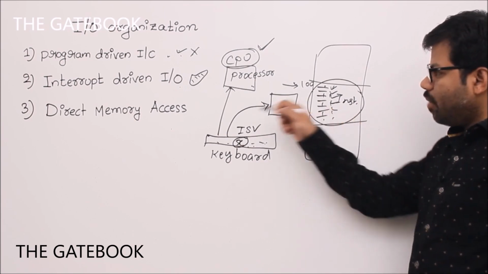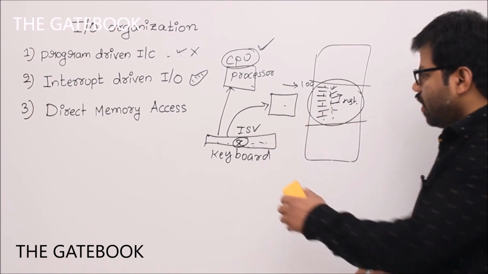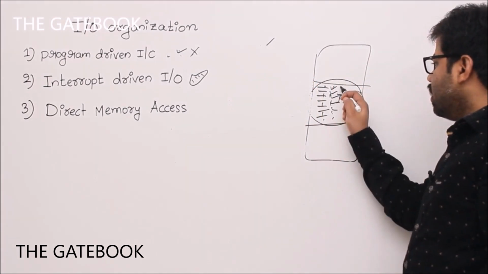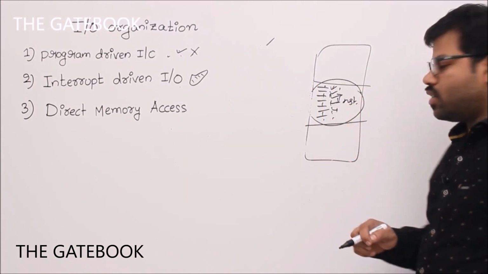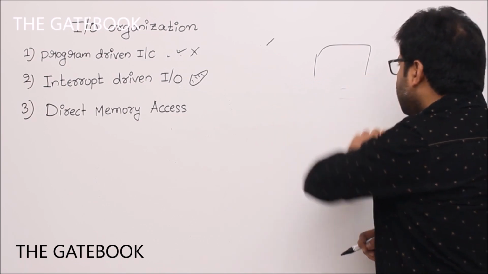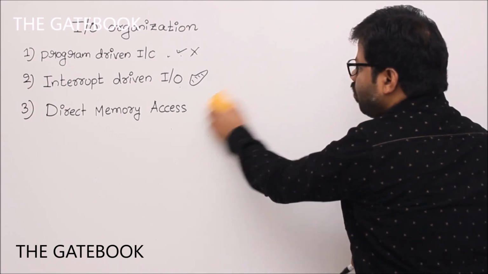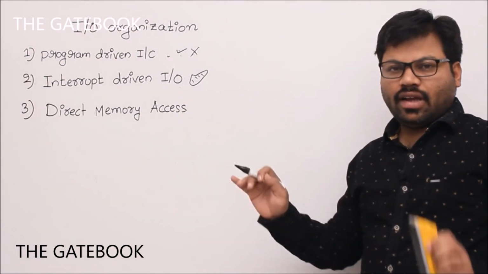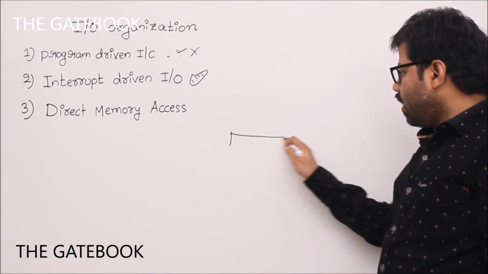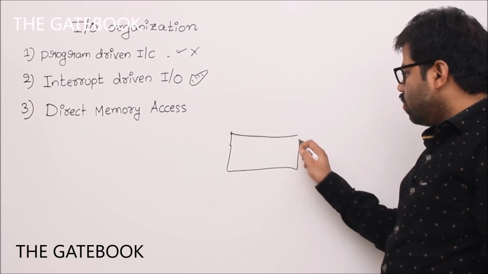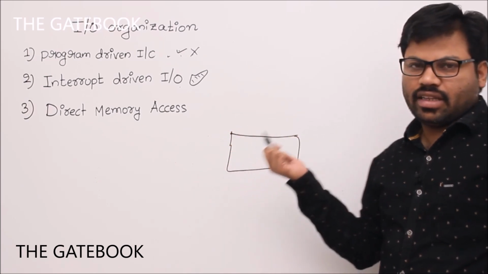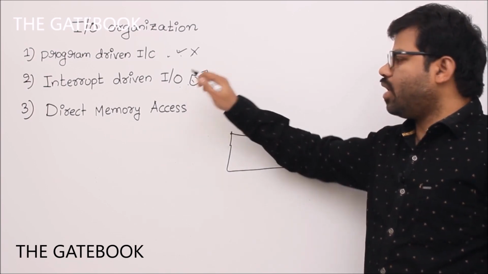Why? If you have a better model. What is that better model? I will explain. In that better model, we will prove that executing the interrupt service routine is also unnecessary, so that the CPU's involvement is not required. How do you see it? Generally, what is our goal at the hardware level? You have data, right? Let us assume that we have plenty of data. If it is only one character, then there will not be any problem. We can go for interrupt driven IO.